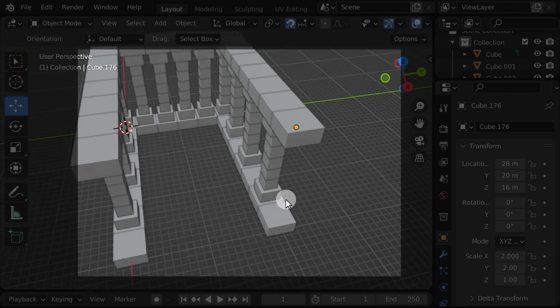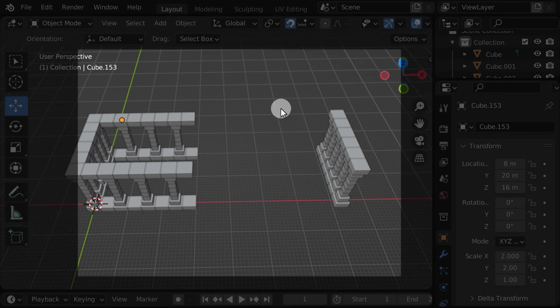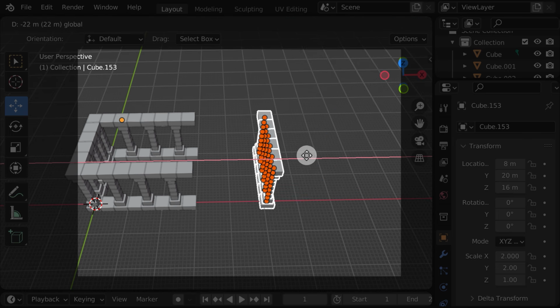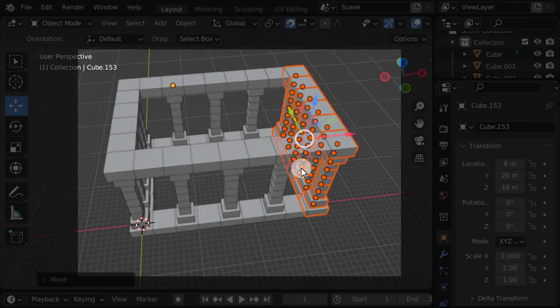Now, there are plenty more efficient ways to be duplicating these cubes around, and I'll show you more in a bit, but the crucial point of this exercise is not to be efficient right now. The purpose is to get more practice and build muscle memory as you slowly become more comfortable while working inside of the 3D viewport. Now all we have to do is connect our final row over here, and if we give ourselves enough space, this should be easy to connect using our box selection tool. If yours is a bit closer, it might be a little bit more difficult for you. So I'll just go ahead and box drag select that and then move them over to connect them.